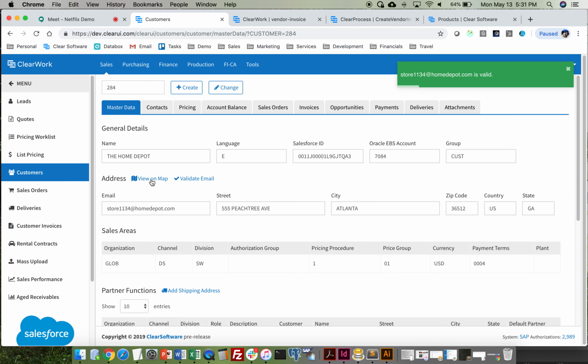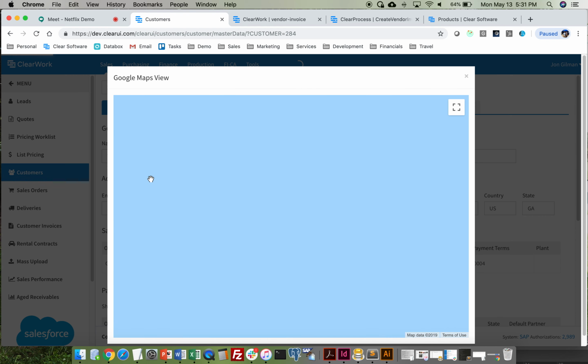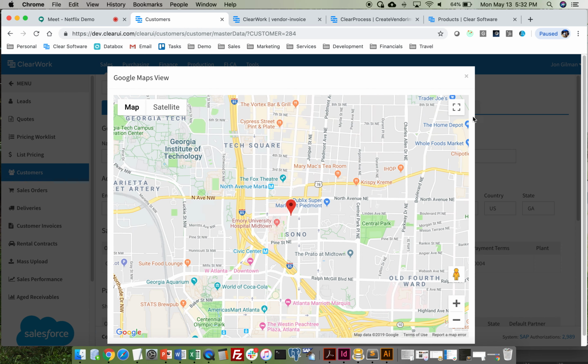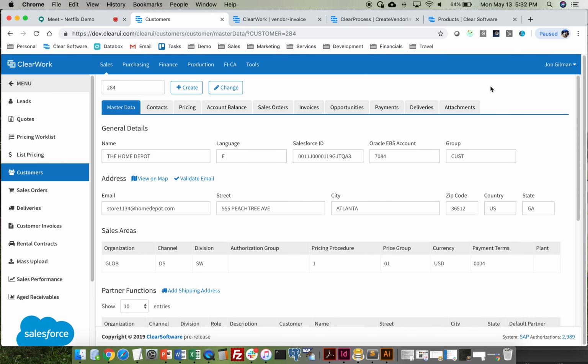But this button right here that wants to pull up the customer's address on Google Maps, that's calling one of our bots. And then that makes that REST call to Google to display that map. There we go. There's the map. So regardless of what's underlying this process, we can expose it to the users.